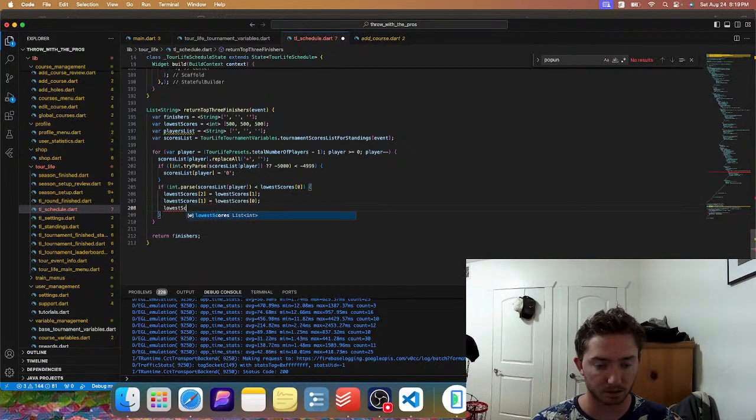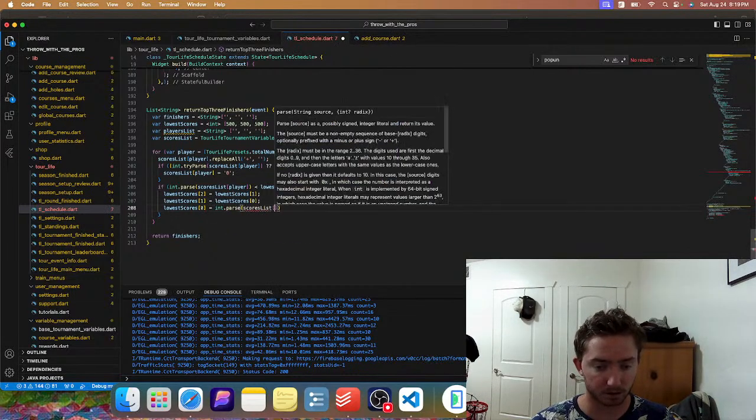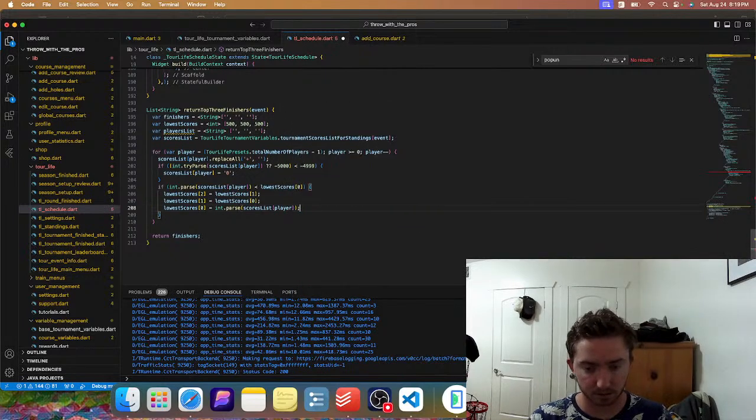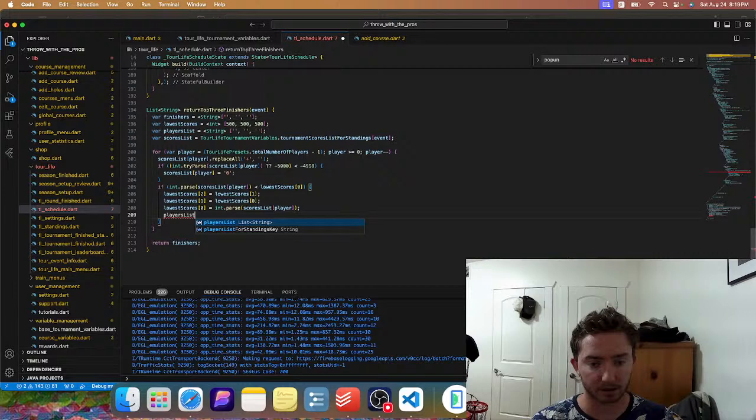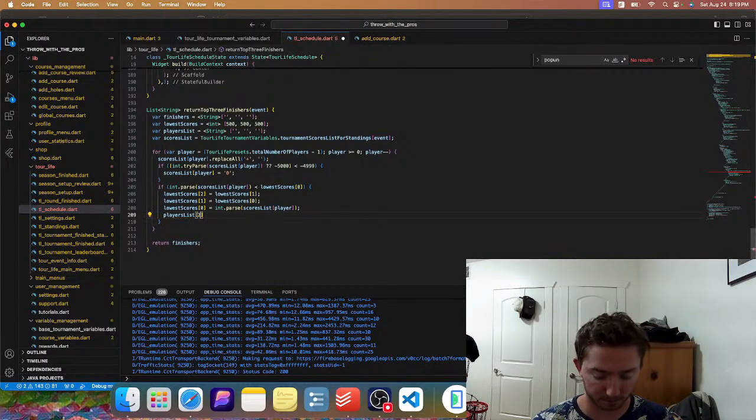And then lowest scores 0 needs to be equal to int parse scores list player. So the score should update properly there, and then we need the players to update properly. So then players list 2 is equal to players list 1.